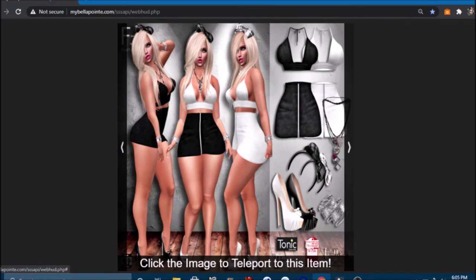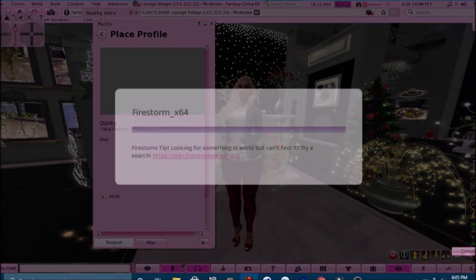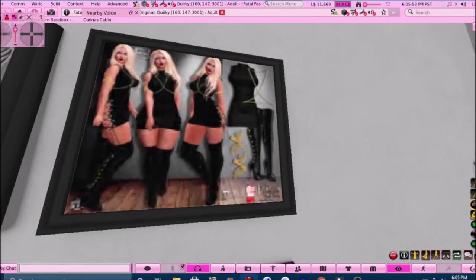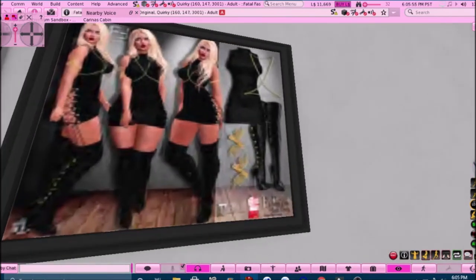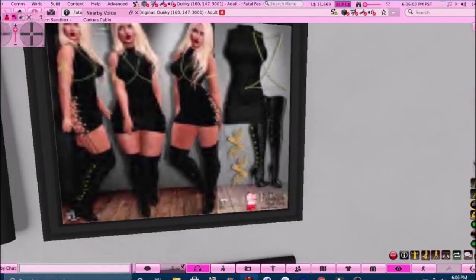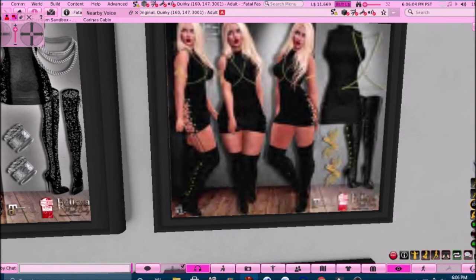It looks like it is, let me check to see. I always like to see if this is a full outfit or if it's pieces. Oh, okay. So it looks like it is the whole complete outfit. Well, that is really cool. Oops. I still have to learn how to do this properly. Sorry, the rezzing is just not wanting to rez. But it looks like it is a complete dress, necklace, boots, and earrings.